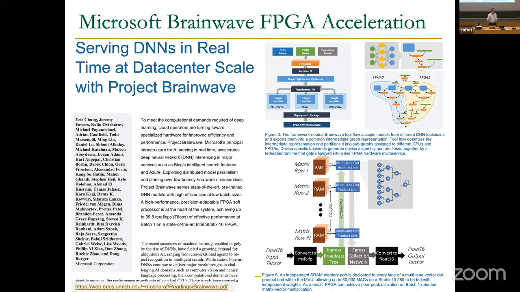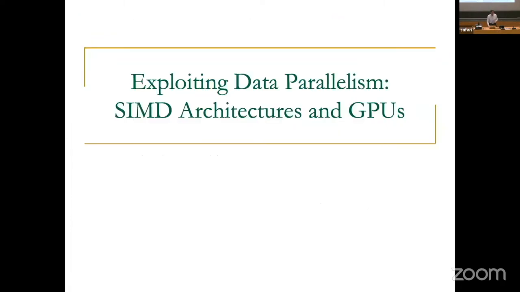But they also put soft SIMD units on the FPGA, just like you're doing in your labs right now. You're putting a soft processor, a MIPS processor, on the FPGA, right? You're not mapping, accelerating an application. You're basically implementing a processor on the FPGA substrate. They actually have a SIMD processor on the FPGA substrate also. At the end of this lecture, we may get back to it, even though we're not going to go into much detail because they don't go into much detail anyway.